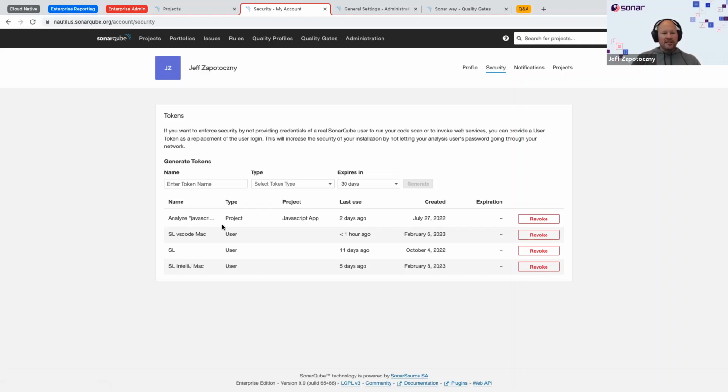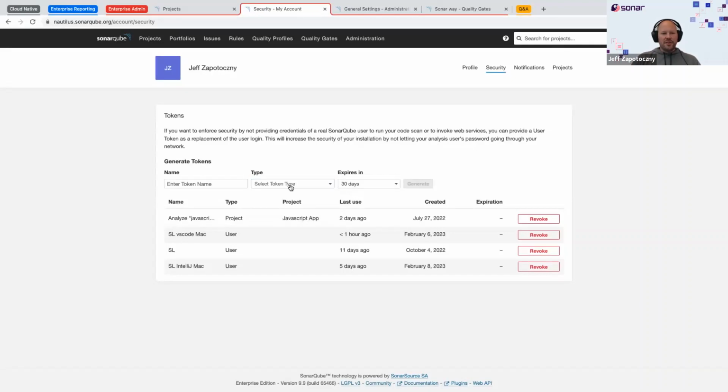You can see, for any tokens that you've already created in the past, you've got the ability to manage and revoke them from here if you wish, as well as create new tokens, whether that's user tokens that are appropriate for use with SonarLint or perhaps your usages of our web API, global analysis tokens that can be used to facilitate analysis by maybe automated pipelines across a wide variety of projects, as well as individual project analysis tokens that likely result from interactions with our individual project onboarding wizards.